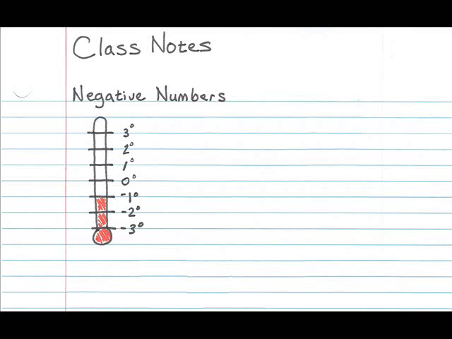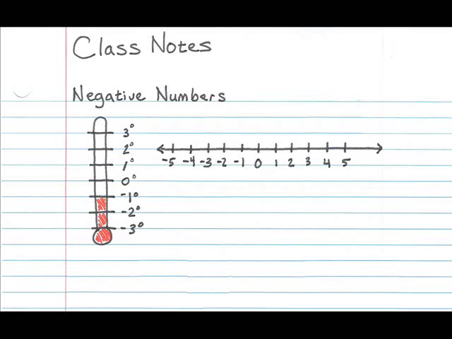So let me draw this number line over here. We have the line with arrows at both ends. I'm going to draw the tick marks first. I'm going to draw the 0 here in the middle. And to the right, I have numbers 1, 2, 3, 4, and 5, which are your basic counting numbers going up from 0. Well, just like on a thermometer, you have 1, 2, 3, 4, and 5 going the other way. The only difference is they have a negative sign in front of them.